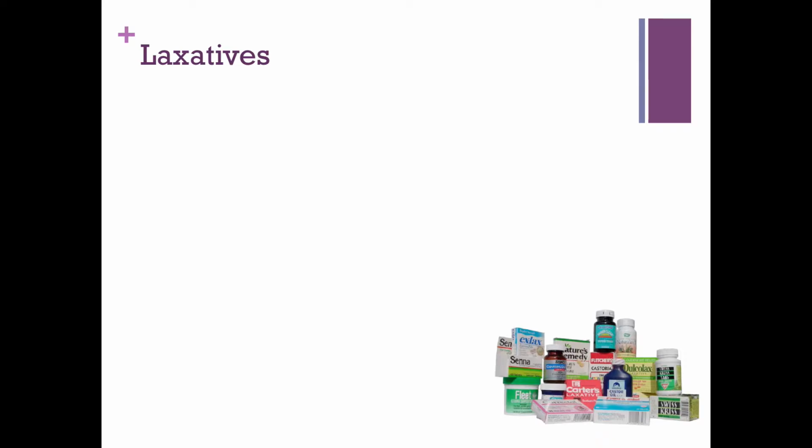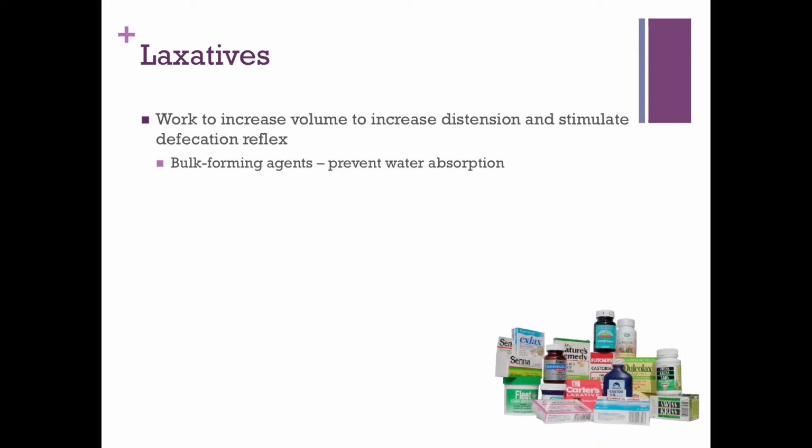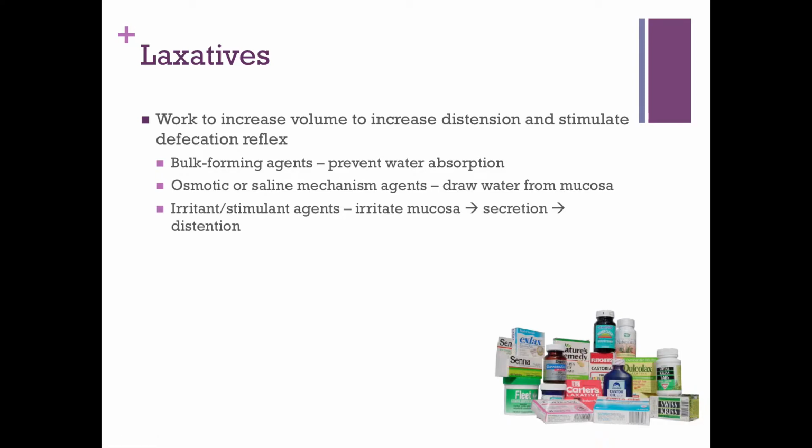There are drugs that do that too. And they work by doing those different activities we just mentioned. So there's bulk forming agents, those slow down absorption. Those are all your fiber containing things. They prevent water from being absorbed. There's osmotic or saline agents. So like in a saline enema, for example, we know where sodium goes, water follows. So when you squirt a high amount of sodium into the rectum, water has no choice but to enter the lumen because it's drawn there by osmotic pressure.